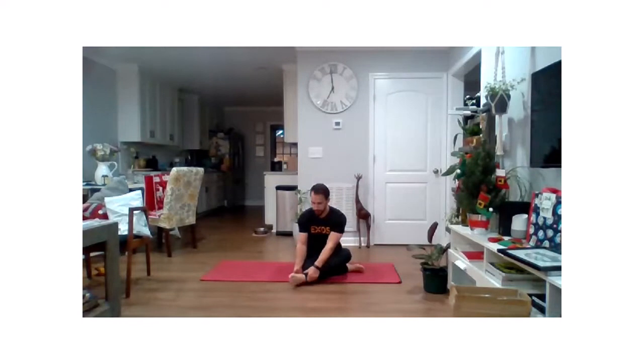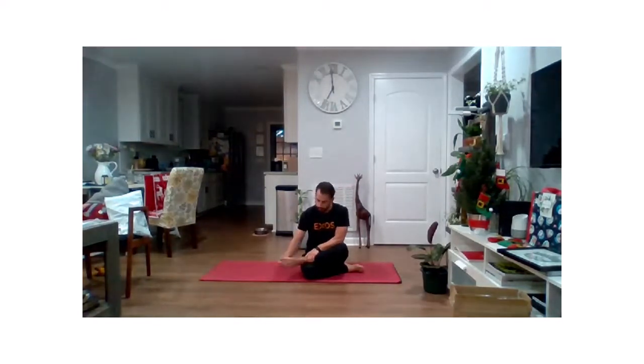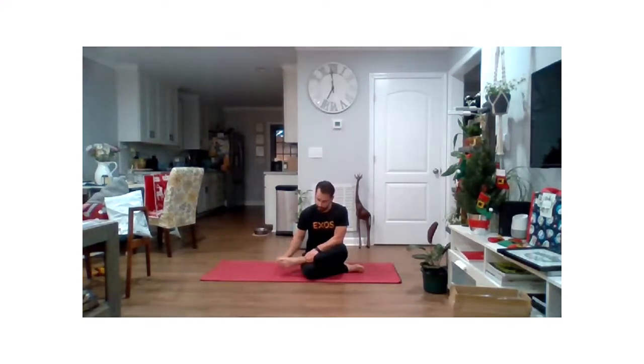So we're going to start seated on the floor. We're going to start with a little ankles and wrist action. So we're going to take one of those feet, we'll cross it on top. If you don't quite have mobility for that, you can keep it a little out in front. But what we're going to start with — just grabbing the toes, any which way is fine — and we're just going to be pushing it forward and backwards on that ankle. Just nice and easy at first. Don't have to really get into it, but just providing a little extra flexion and extension through that ankle.